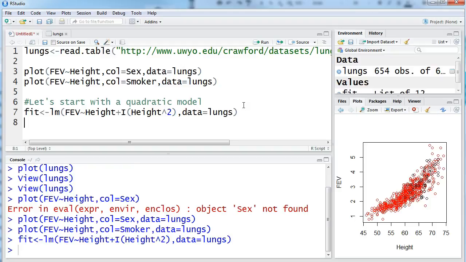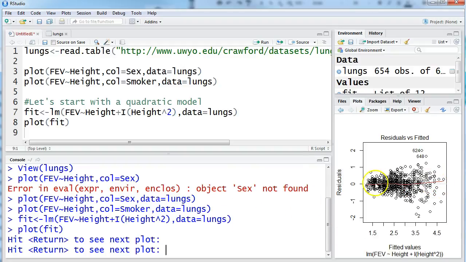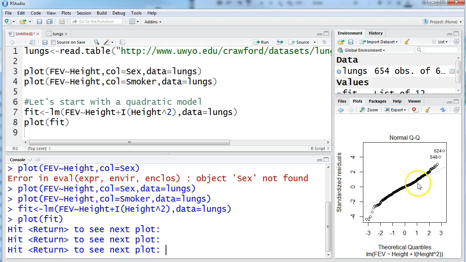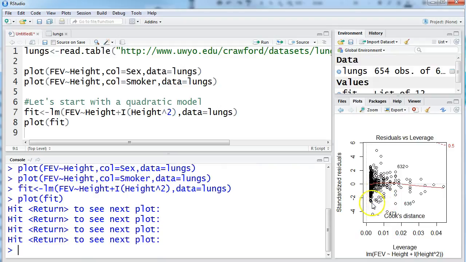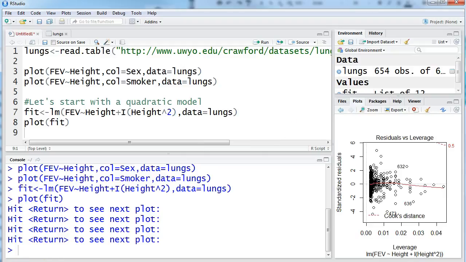Data equals lungs. First thing I want to do is look at those residuals. I'm going to blow them up big size instead of putting 2 by 2. Okay, I see some non-constant variance maybe. In the middle it's alright, but towards the end it's not so great. There seems to be some swerve when you look at it from this side. None of the data points in particular are bad leverage points. So a few things that cause me some concern. Maybe we can improve this, but overall not terrible.